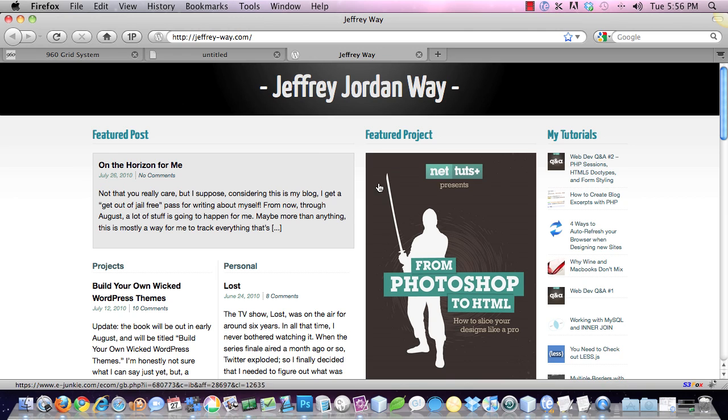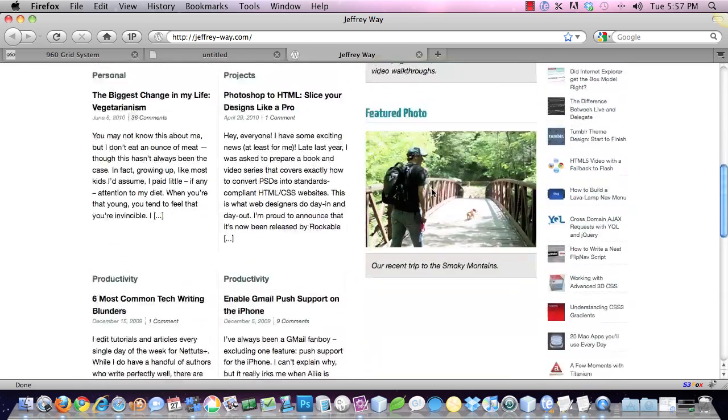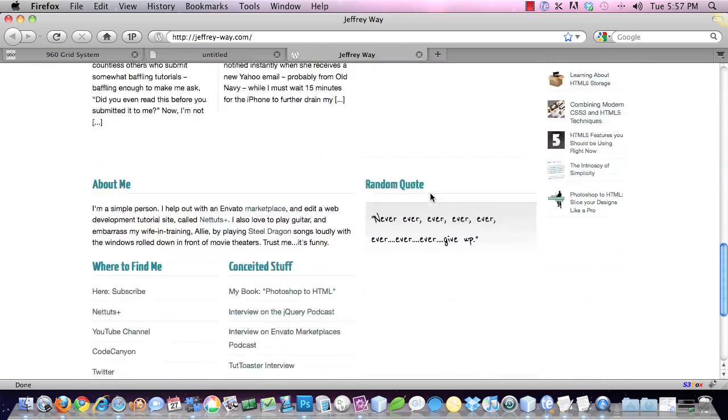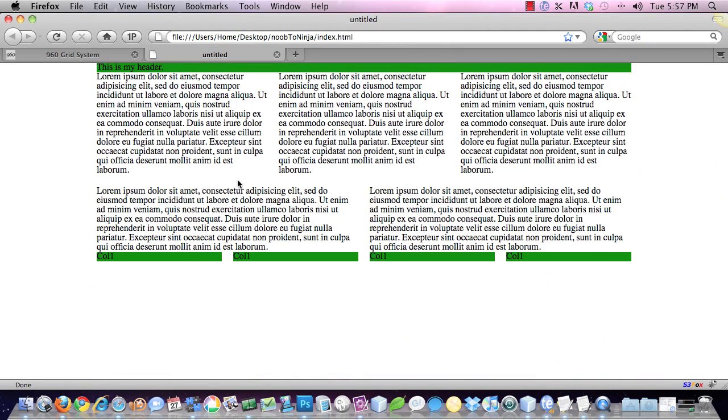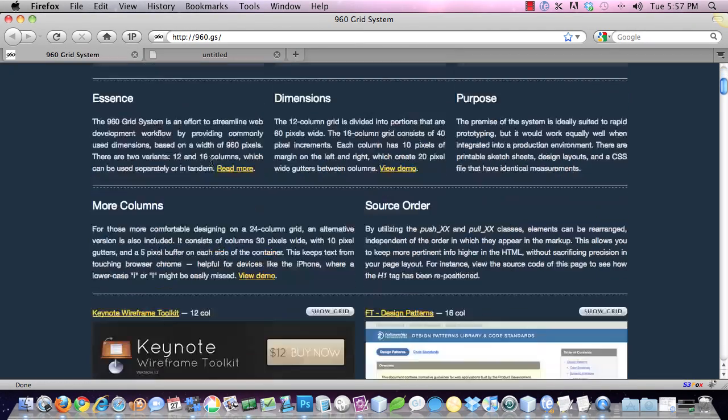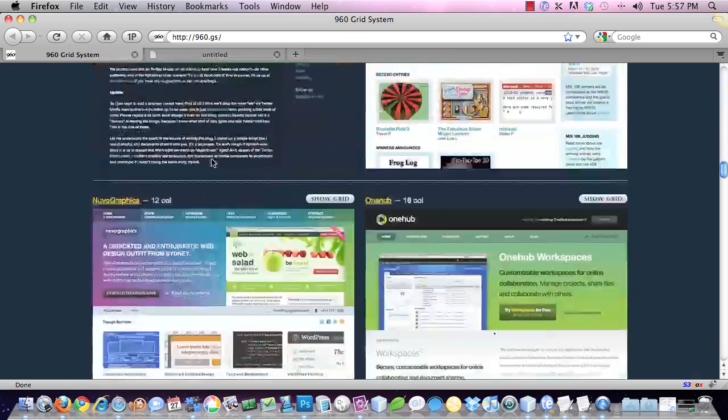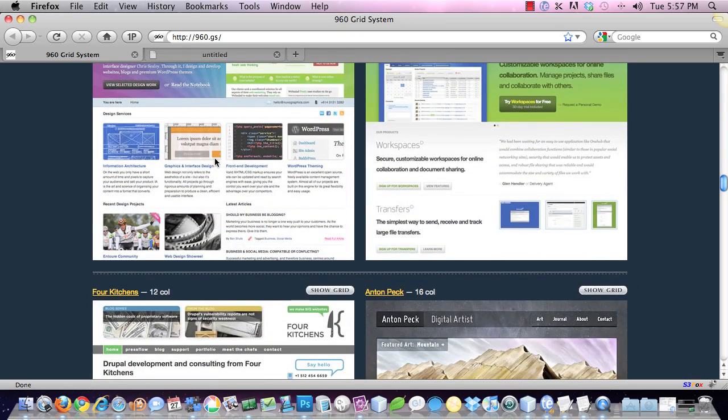So what we have here is a 12 column grid. This featured post area takes up half, so that would be grid 6. And then for this second section, I can't remember exactly what we have here, maybe grid 4 and grid 2, or grid 3, I'm not sure. But this is all done with the grid, and it gives you a very nice and clean layout. So that has been your introduction to the Grid 960 framework. You can do a little bit more. There's a lot of classes available to you, and I encourage you to dig deeper and learn more about this.